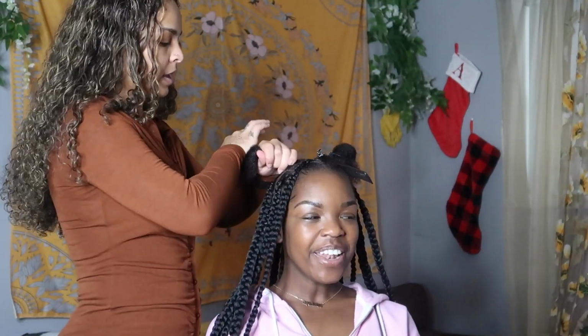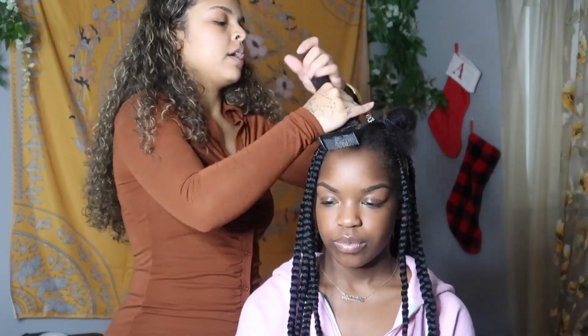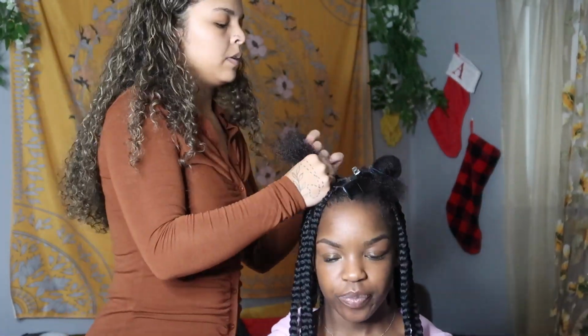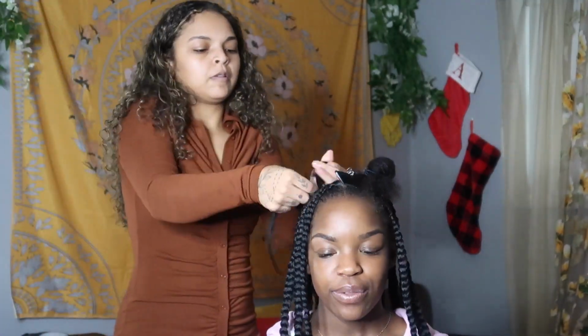They turned out really good too. She ended up loving them. This is her first time getting her hair done by me. We were doing trade services. So she got these braids done and then she installed that ginger wig, like I said in an earlier video that I had posted. And she did her thing, and I would like to think I did my thing as well with hers.